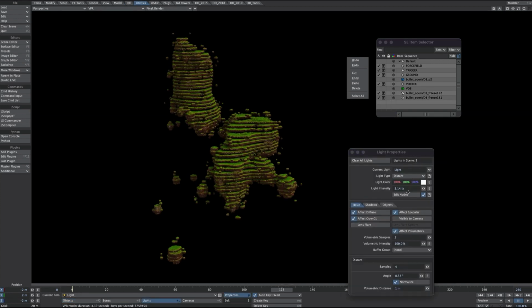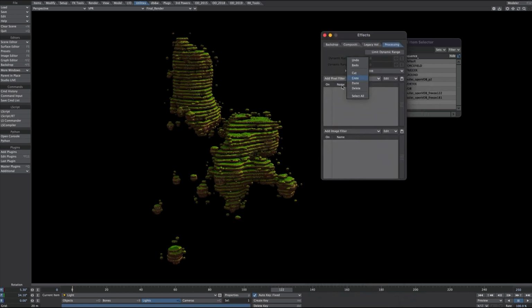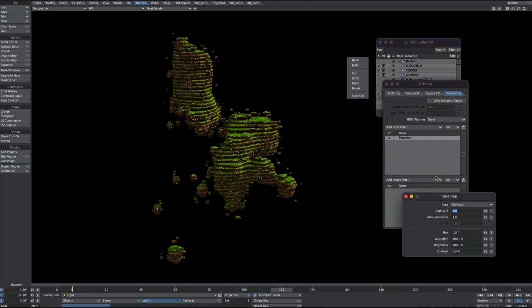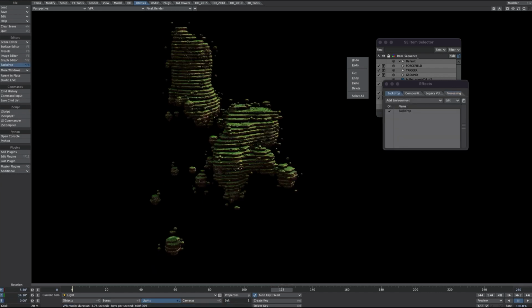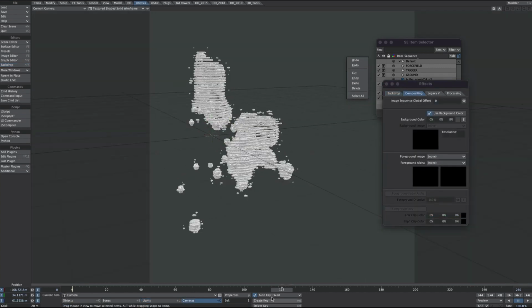Cool, so it's now entirely up to you how you want to style that. I found cranking up the distant light gave quite an interesting result. And also if we go over to the processing tab and we'll add tone map, type will go for ACES, which is the automatically make things look good button. We have our environment light in there, remember, so we could play funky colours with this.